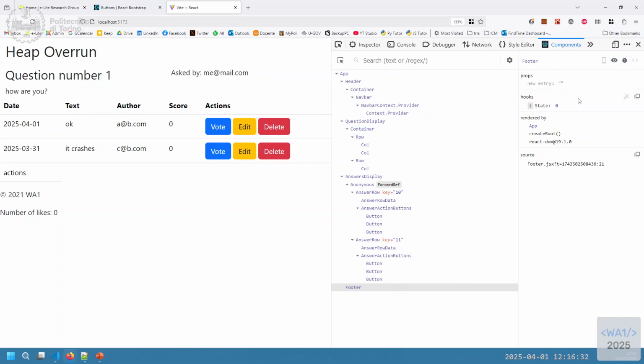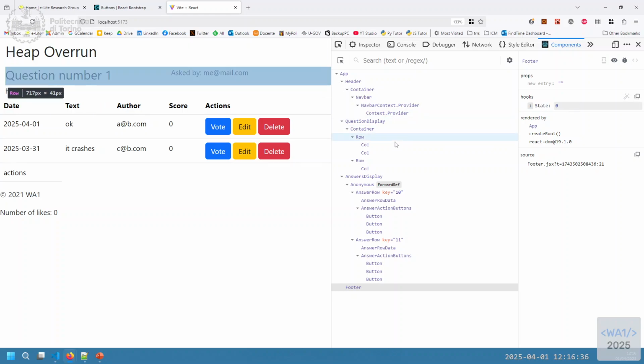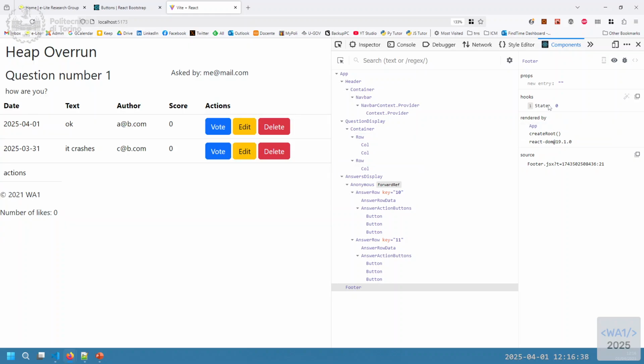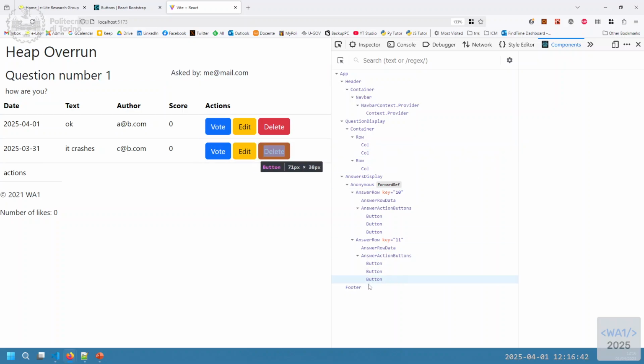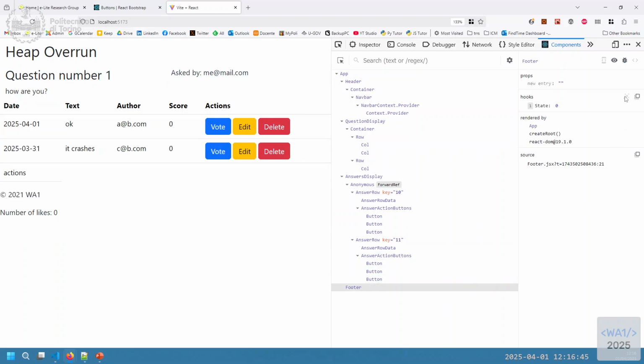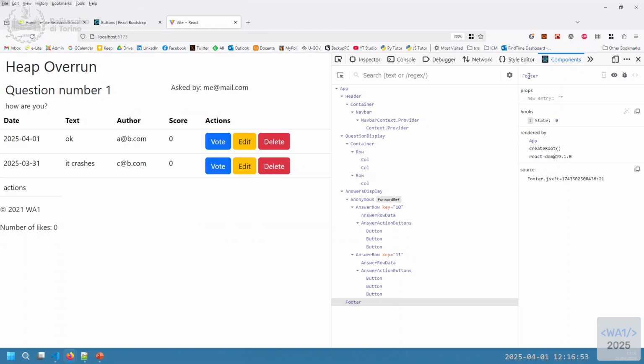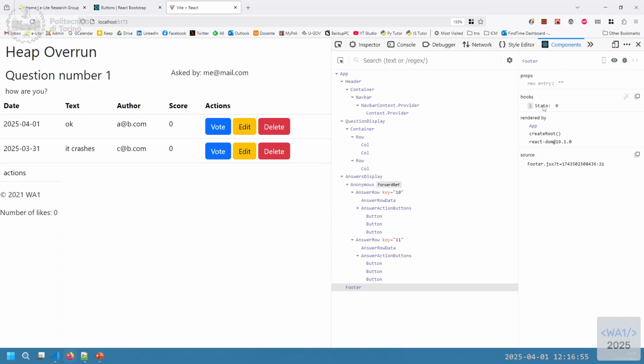It should write not just state, but also the name of the state, which in this case is likes, but it's not working right now. I don't know why it's not parsing. Normally it works. But okay, anyway, today is not my lucky day from a technology point of view. So we have one hook, of type state, so it's a useState hook, and the current value is 0.